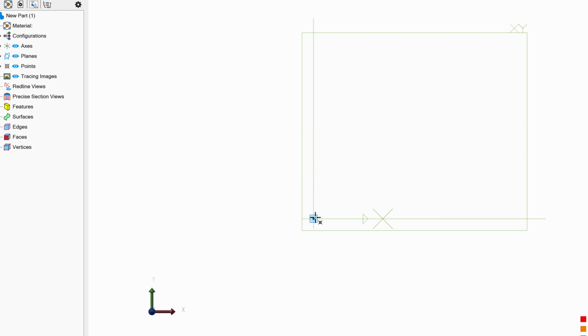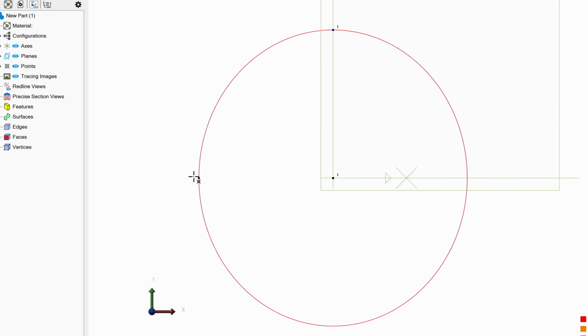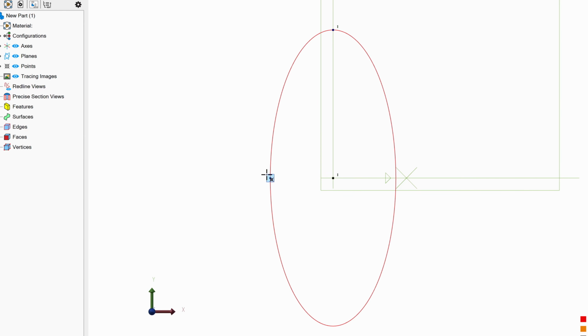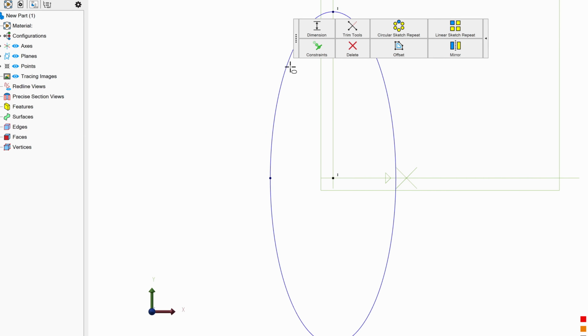You have an ellipse, which is actually one of my favorite things to do because the geometry just looks so darn cool in so many of these models. But you can change the eccentricity of the ellipse, and you can assign certain dimensions to make the ellipse just the way that you want.